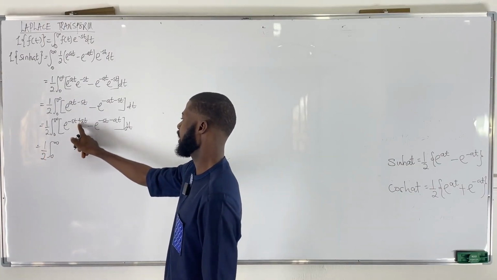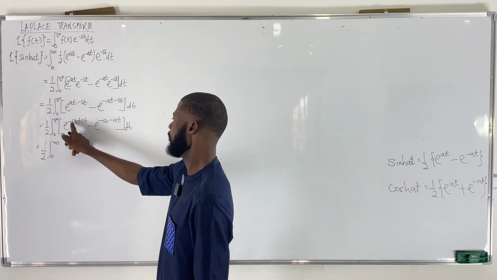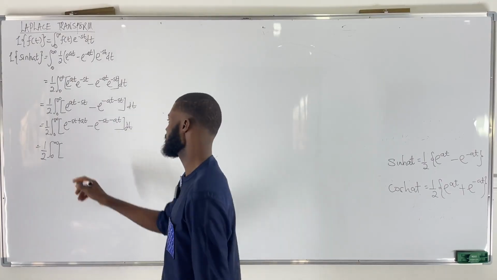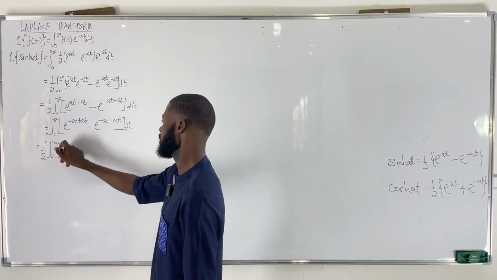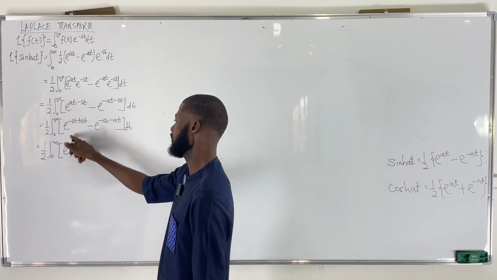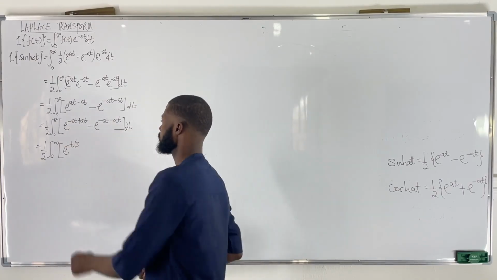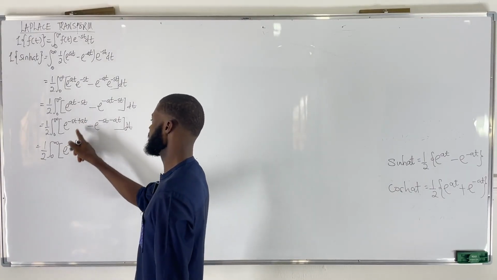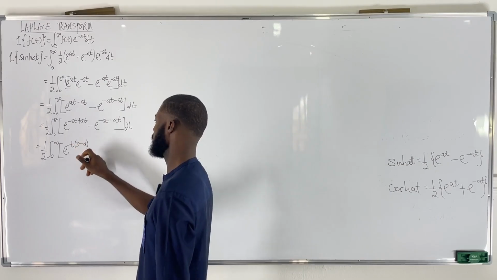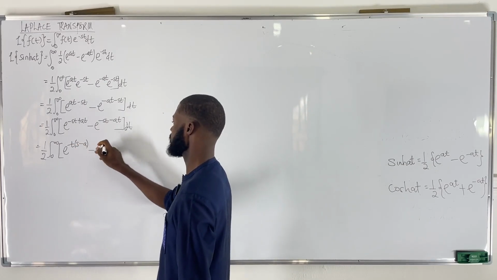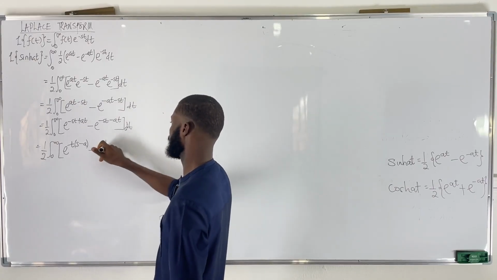Now what's common here? t is common. So I want to bring out minus t, just like we've been doing ever since. So this will be minus e to the minus t bracket. Minus we cancel minus, t we cancel t, so s is remaining. Plus, minus is minus, and then at over t is a. Then we have a minus e. Bring out minus t. You see that's common.